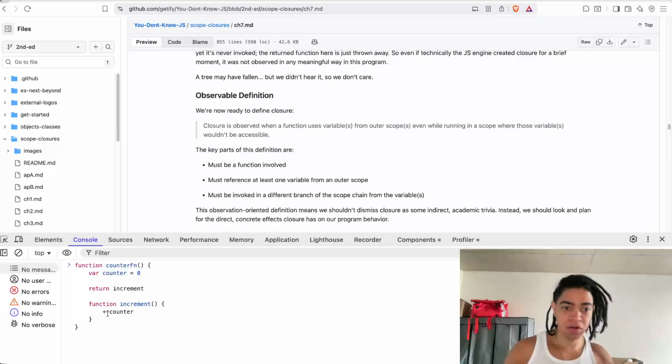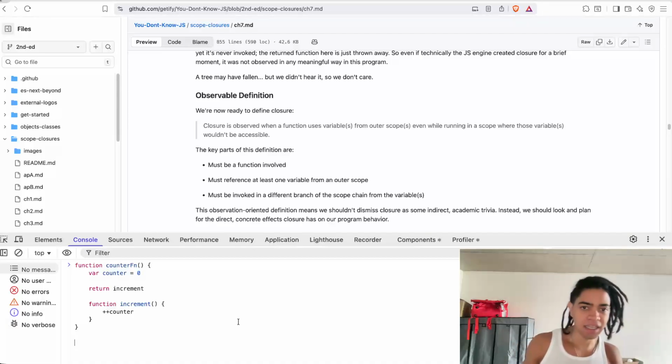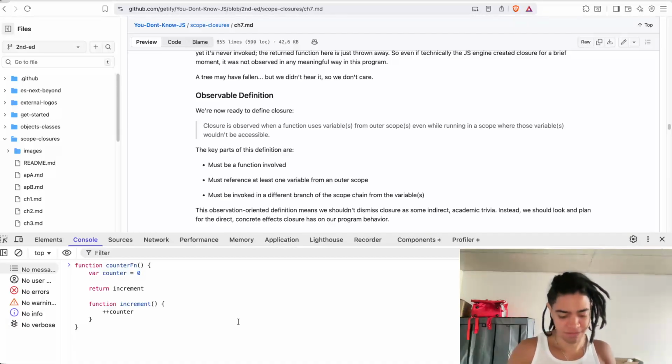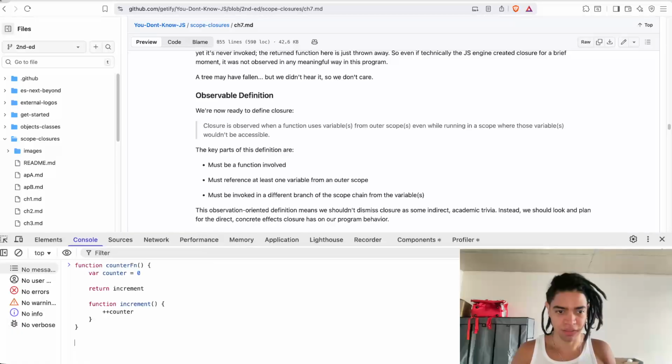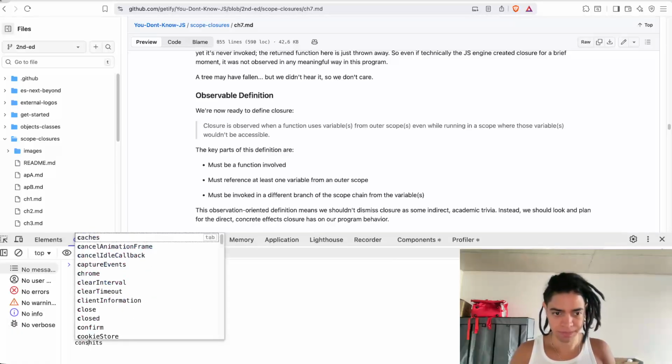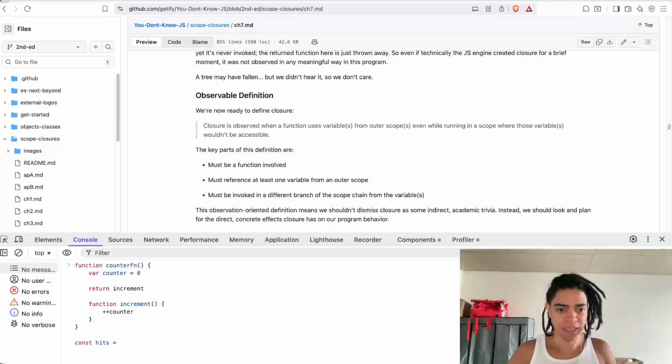So in our case, after we first invoke that function, for example here, you say, hey, let's say hits, right? And this hits, let me actually make this a let. Whether you change that to let or not doesn't matter in this case.